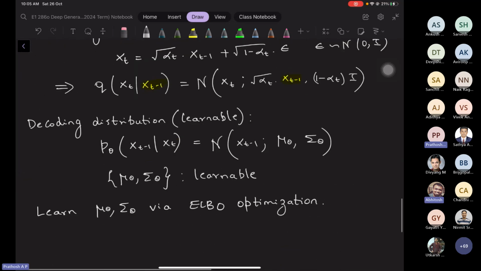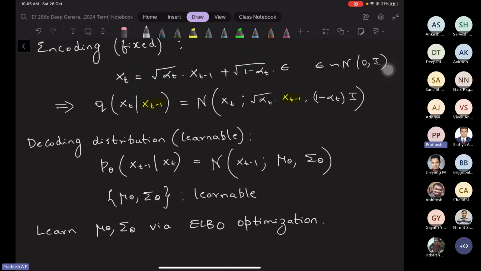I think I mentioned this in the last class, but anyway. Is this clear? So what we will do next is that under these model assumptions, we will write down the ELBO as usual and optimize it. That's all the entire process is now. Just like in the case of VAE, the final generation is via decoding, because in VAE also you do the same thing, right? We will do the same thing here. The only thing is you have these kinds of model assumptions and we will have to optimize the ELBO now. Let us do that.